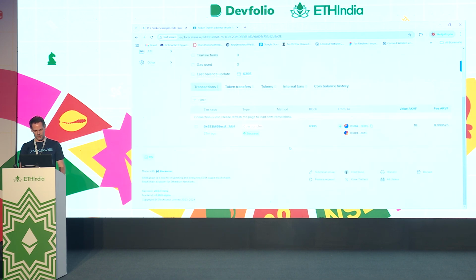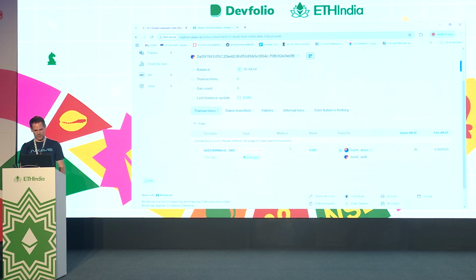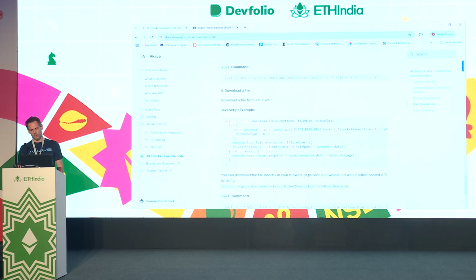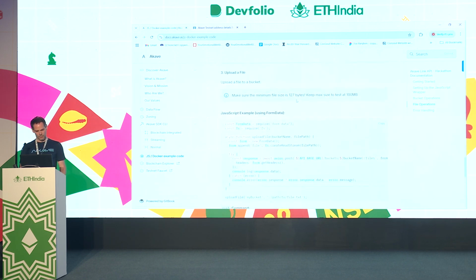Right now people are taking some funds out of the faucet, so nothing to show yet. But definitely once you look at what's happening there on your specific wallet address and you've interacted with it, you'll see all the different operations opening up there. And that was my demo on Akave.